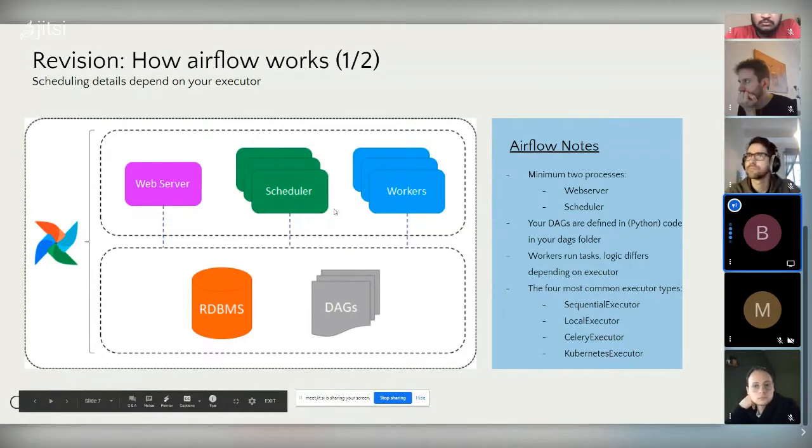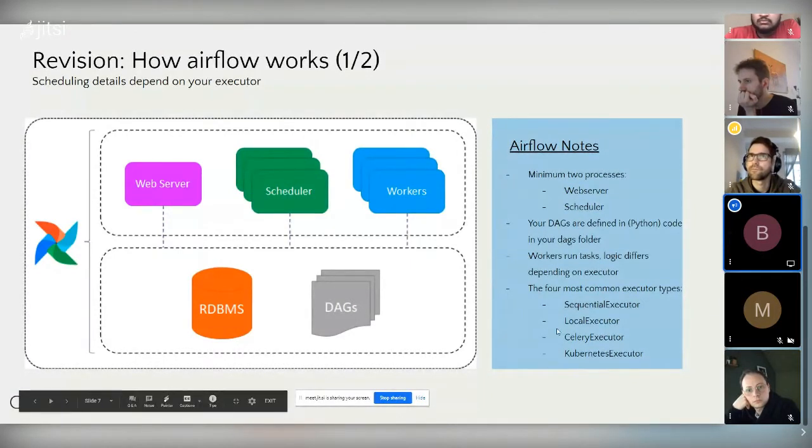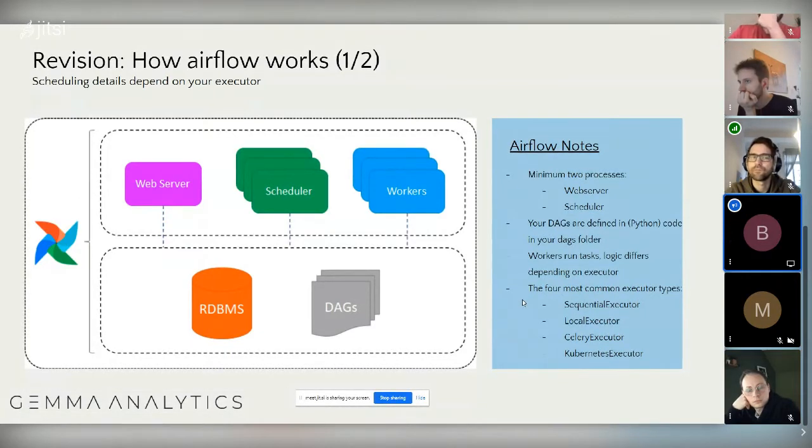I purposefully used this very simple image. There are, I think, 7 or 8 executors at this point, but I'd say the most important ones are these 4. The sequential executor is probably only relevant for local development, even though I don't use that for local development. I use the local executor. The sequential executor just executes 1 task at a time and nothing more than that.